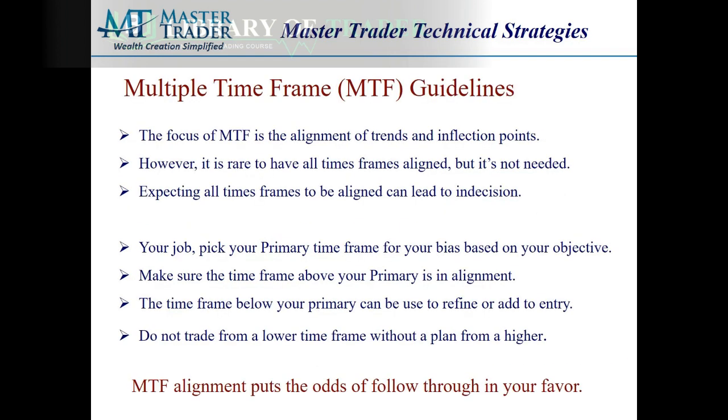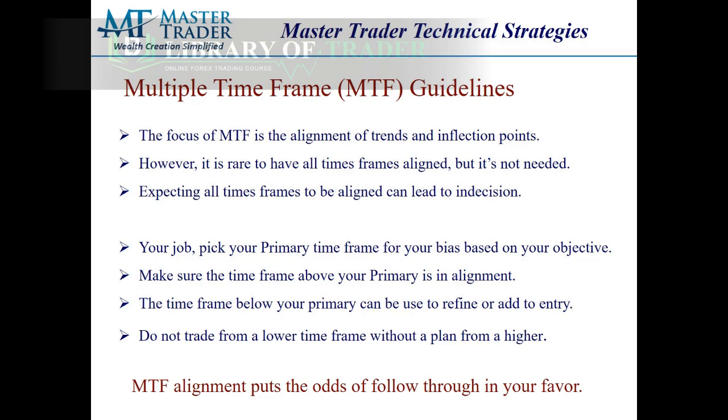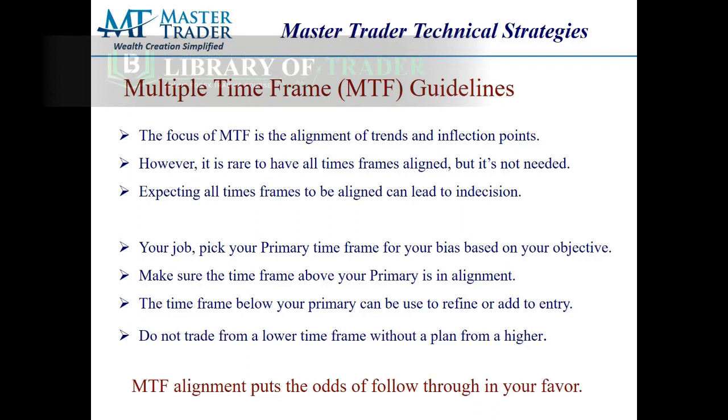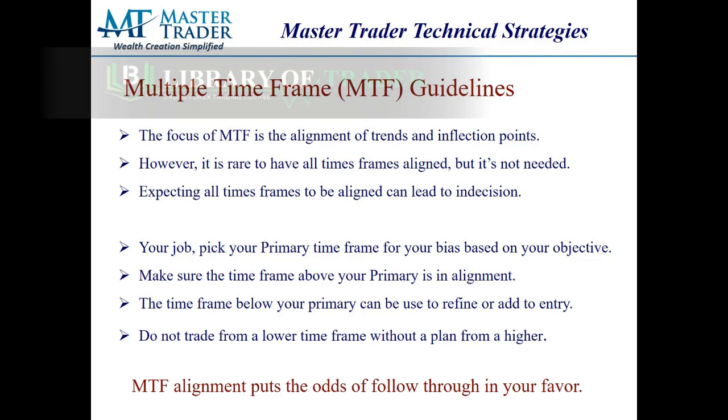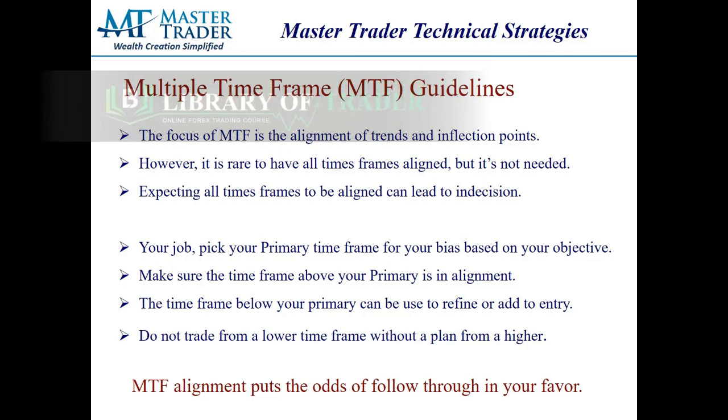Guidelines. As I said, we're looking for alignment of trends and inflection points. As we look at many time frames, to have them all aligned is rare, and it's just not needed. To expect them all to be aligned can not only lead to indecision, but you might be waiting a very long time. And you might think, well, when that happens, the odds are going to be overwhelmingly in my favor. Well, that's probably true. There's no guarantees. As I said, it's not necessary.